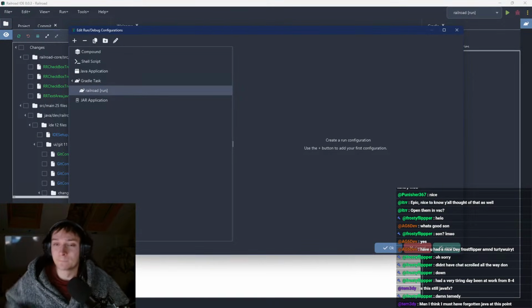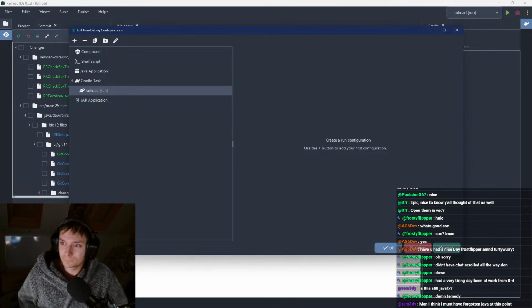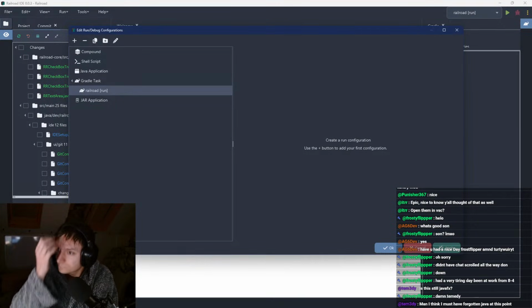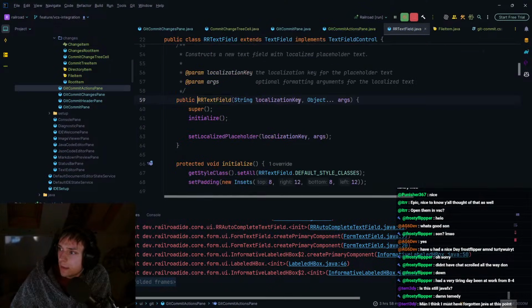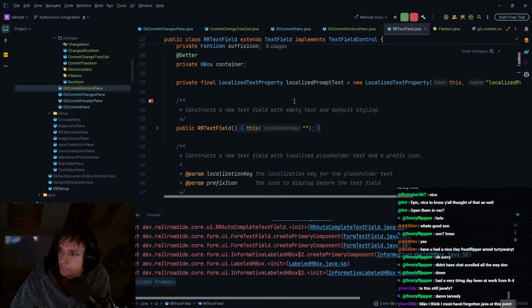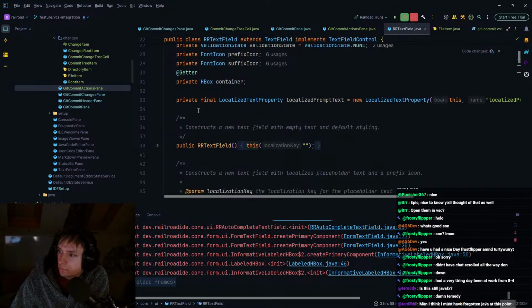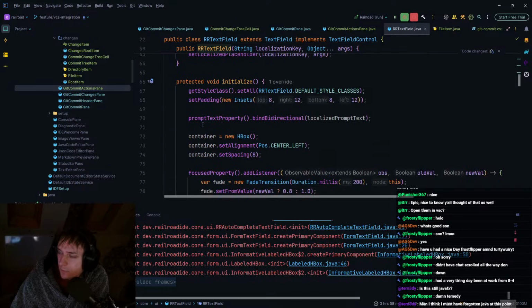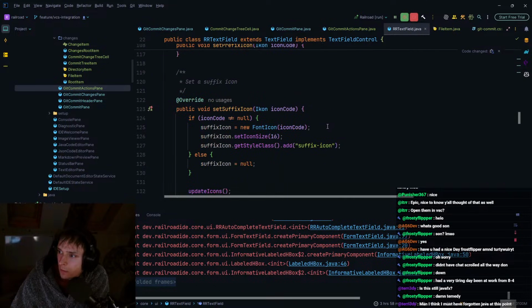Oh, bless me. Okay. That's an issue with all text fields, then. Okay. Don't know how I've only just come across this one. I don't really know why. It's just a text field control. Like, there isn't anything special.